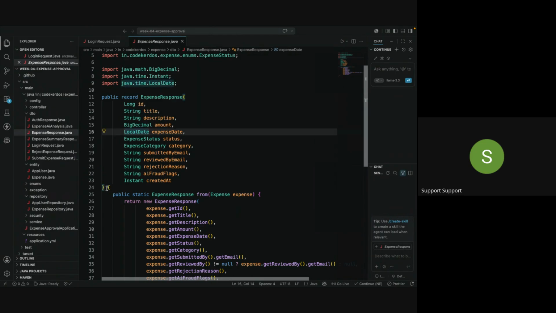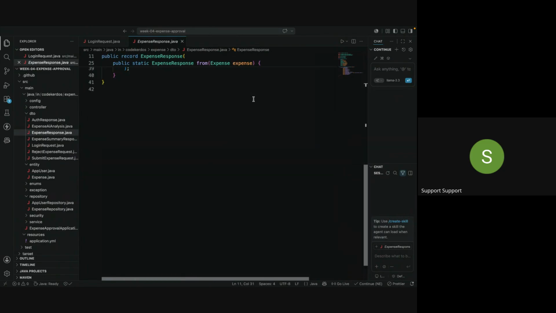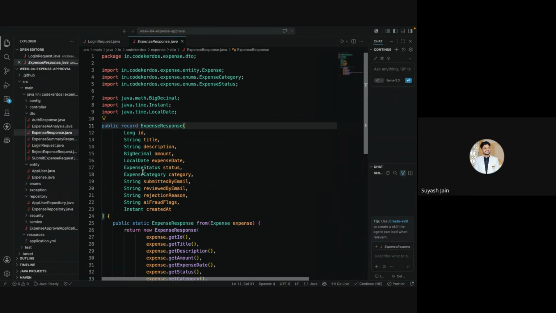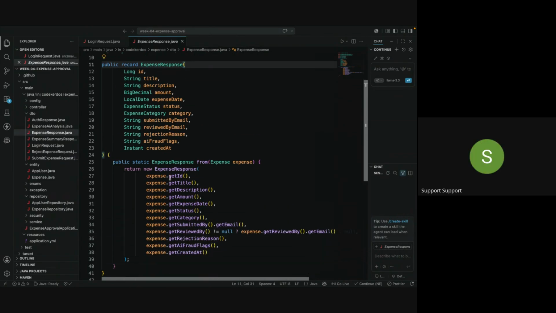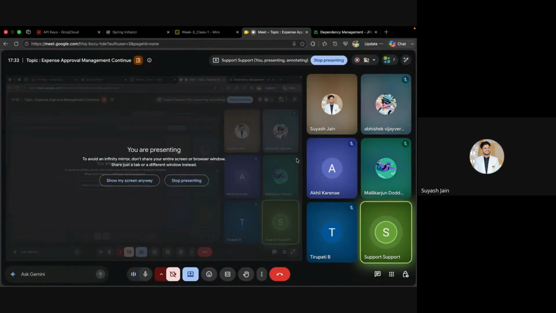If you give record, everything will be handled. That's why we are using record. So both are the same, you can create a class or a record, I mean both methods you can follow, but a class will be clumsy, it will be 80 to 90 lines of code. That's where we are using it. Okay, clear.